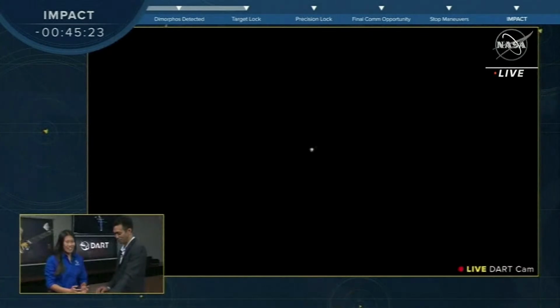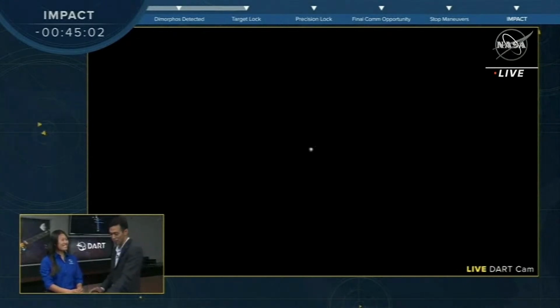And then not only that, you have to take this instrument and put it through all the environments that it'll see through space. So we put it through vibration testing, thermal vacuum chamber testing, all to make sure that it performs and it will survive through space. That's amazing. Test, test, test, and test again, right? Yes. This is how we get to a stage like this. Exactly. That is awesome. That is great.